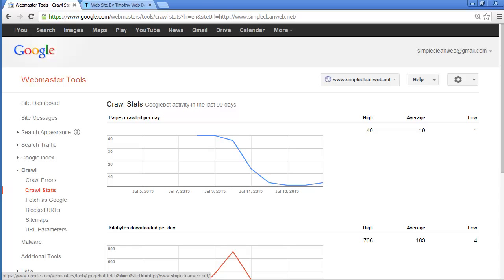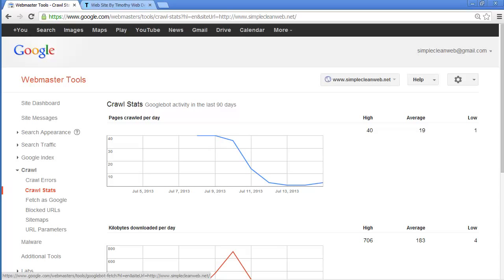So with Google, very frequently, you'll see sort of that rolling effect here. And actually you can see this is on a slightly uphill trend right here, and you'll see that very frequently.